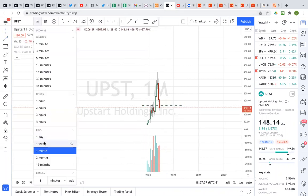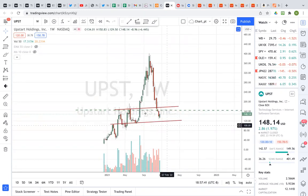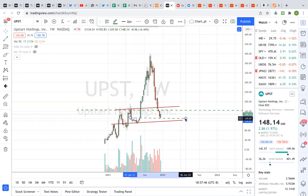here, let's see the weekly. That was something which I was more interested in. So it did find some support in this area, and it did bounce back. So I'm looking for it to hold here and then bounce back into the 160s, or even here, 175 or so upside. And then we see whether this area poses a resistance or this wants to go out. Again, it can still move in this area for some time and waste some time, or come down here.